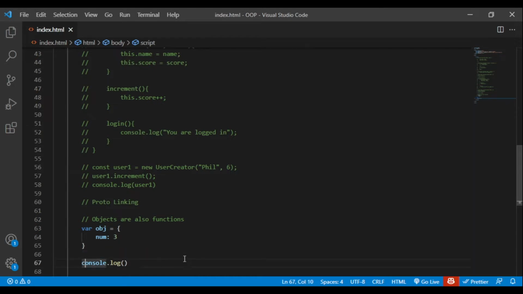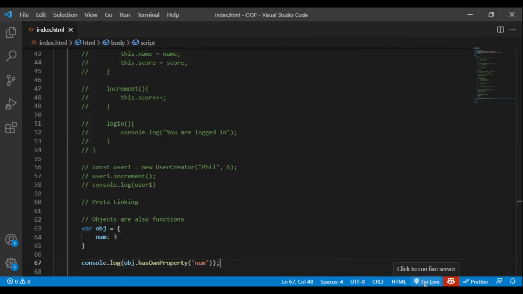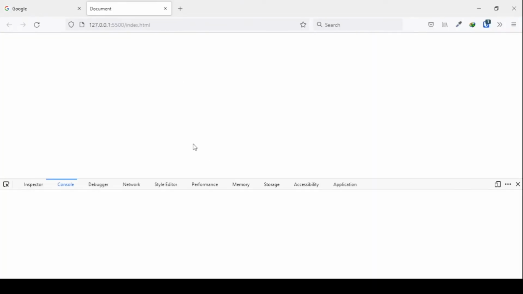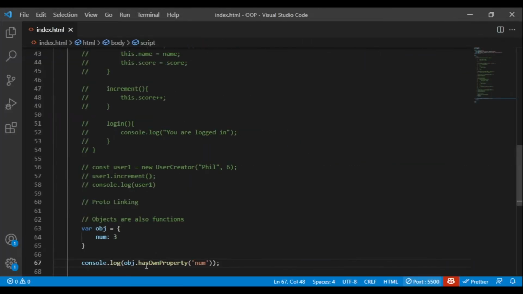Right? So I'm going to paste it over here to console log it, and let's put the semicolon over here, and let's go to our Firefox browser. I'm going to press Control Shift I to open the console, and this has given me true, but that's okay. That's not our point. It just checked that it has an own property of num, but do you know where this method came from? I didn't define it anywhere.